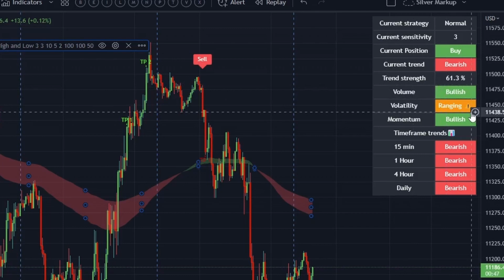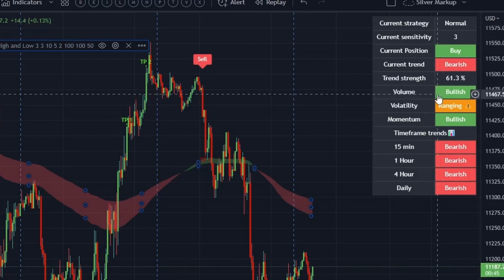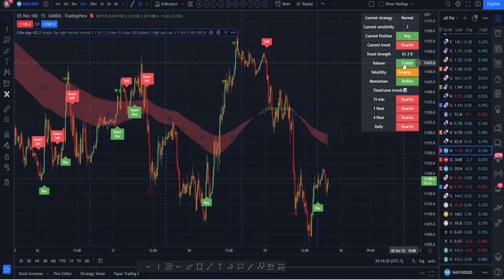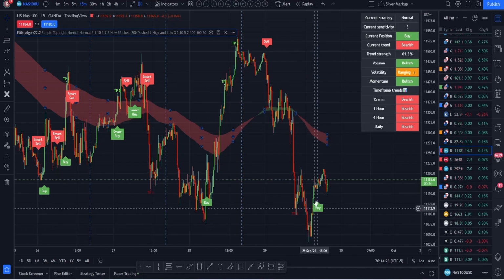So Elite Algo does a great job of understanding trend and where the volume is happening in the market as volume is going up. And if you can see, since this morning, it made a last dip down, and the momentum shifted back up for the later part of the day.